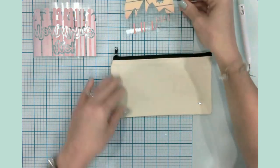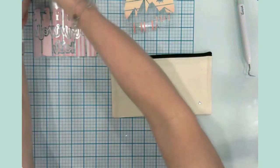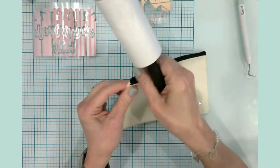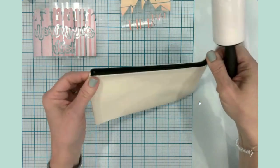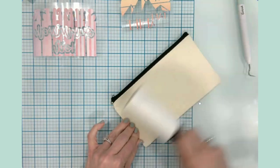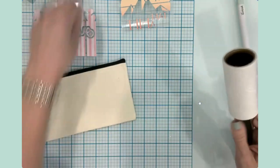All right, so now what we're gonna do is grab my lint roller. So I'm right-handed. I tend to hold things with my left hand and go to the right with the zipper. So there's one.